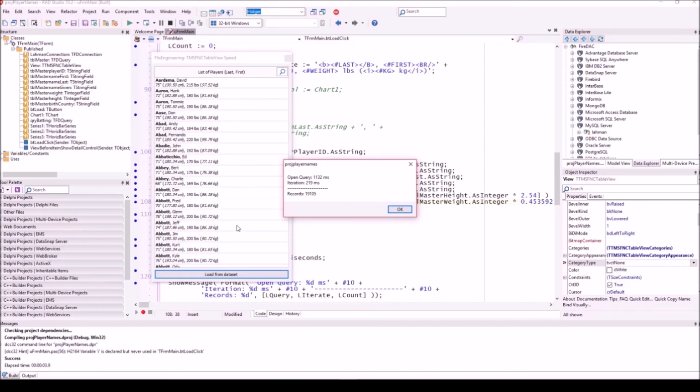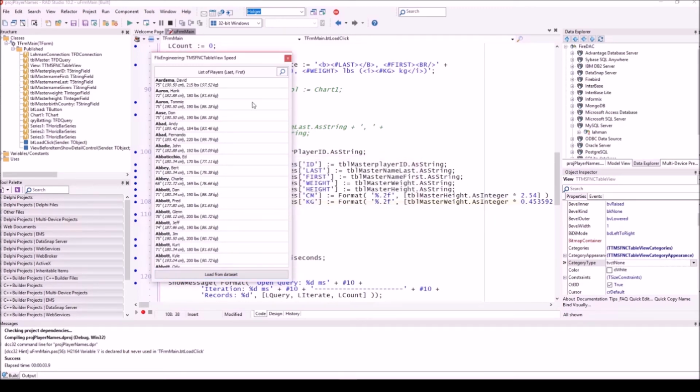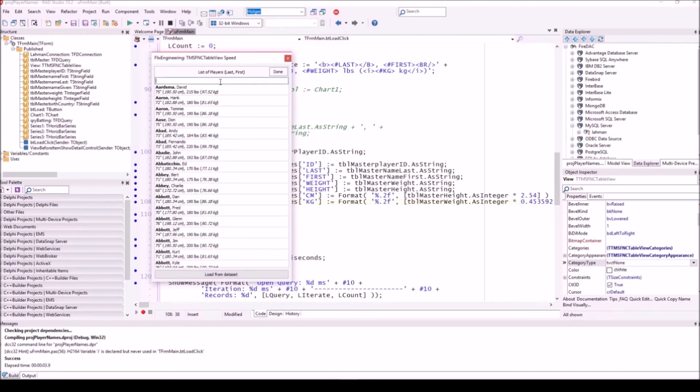I would say that's pretty amazing considering that the database alone needs over a second in order to retrieve the data. So the filters are not going to be affected. If I look up Ortiz, for example, there you go, it's still fast.